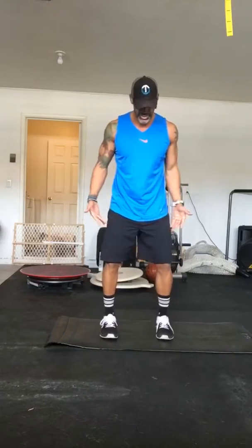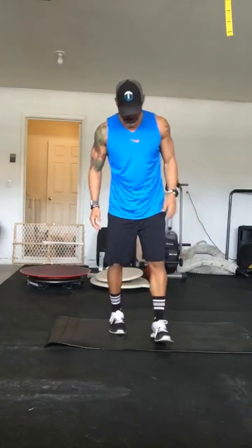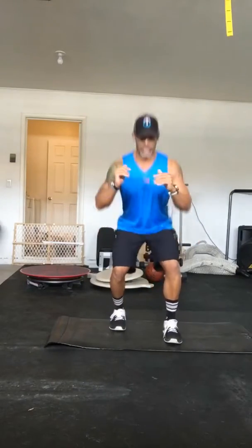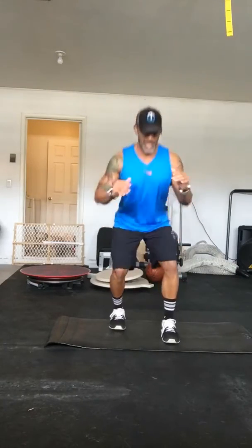Offset foot position. So here's my squat. Here's where I'm going to start right now. All right. So I'm going to use my right foot forward first, just a little bit, and I still want to squat. All right? You're going to find that you cannot drive equally from both legs.